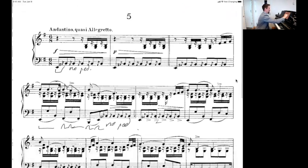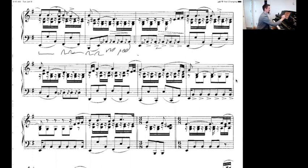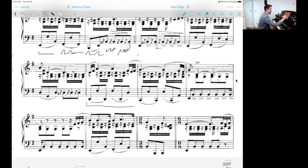A little further down on this page, it's possible here to hold the pedal for that entire measure and then change in the next. But part of that will depend on how deep we push the pedal and how the balance is between the other parts of the musical texture. So some might want to change the pedal more frequently, or you might consider using just a more shallow application of pedal so it doesn't sound over-pedaled. Again, the ear has to be the final judge of such things.